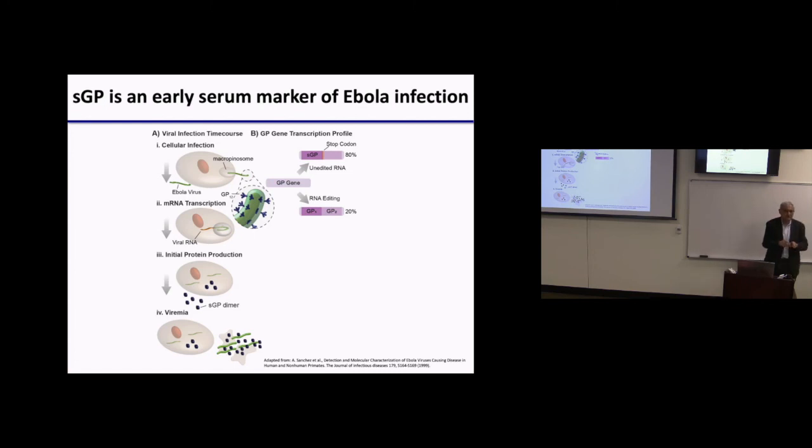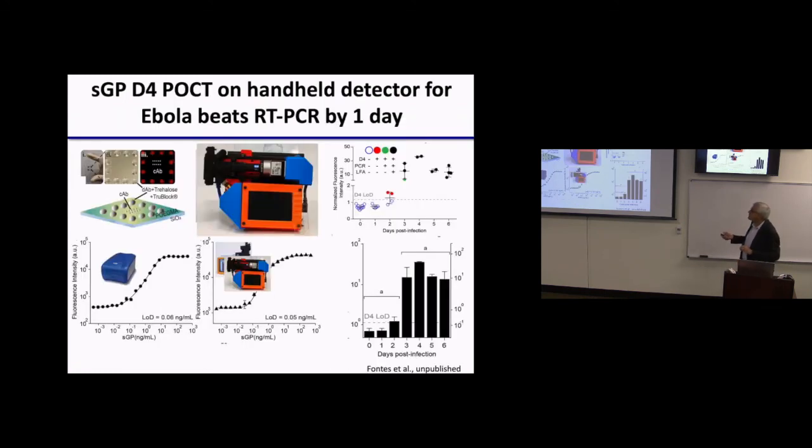If you can catch people in the first 4 days of infection, the cure rates skyrocket. I mean, it's amazing. You can get 80% cures if you do it by day 3 or day 4. It drops to 20% by day 7. So catching people early is really great because you can finally cure Ebola if you have the antibody drug, but early detection is key. So here's our assay for SGP. I'm going to skip through the details because you've already seen the assay.